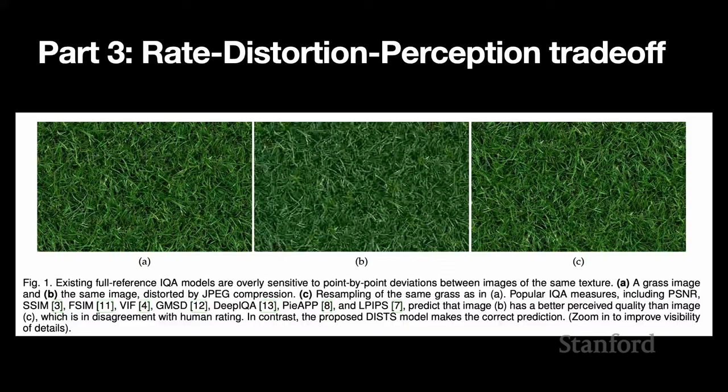But we as humans don't really care about these strands, right? If this was somebody's face, we would be mad. If somebody's face was distorted like this, we'd lose it. But for this grass, or in general for a lot of texture kind of images and details, for example this carpet, I don't really care where exactly things are, as long as statistically they are somewhat similar. In other words, perceptually, they look the same. That's a very new and upcoming area, both in theory and practice, with lots of open and interesting questions, which is, how do you account for perception when you are doing compression? Essentially, it's not just about rate distortion. Maybe I should think about the perception aspect too.